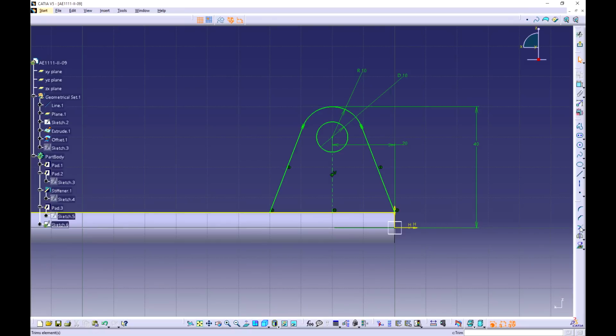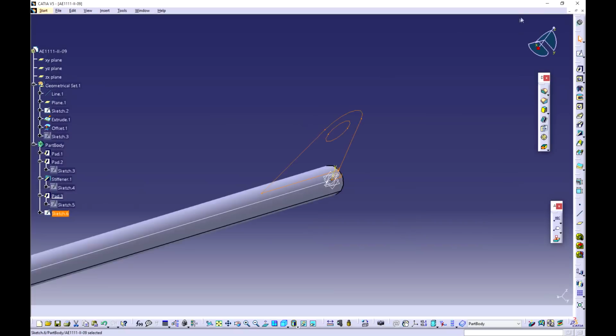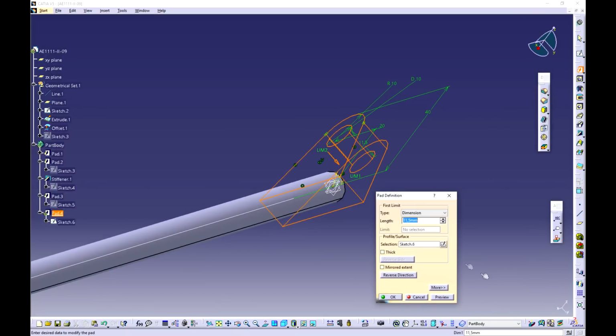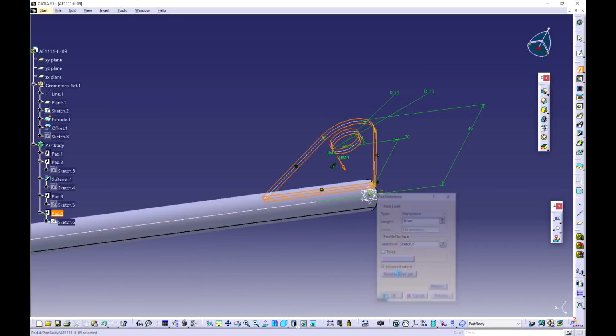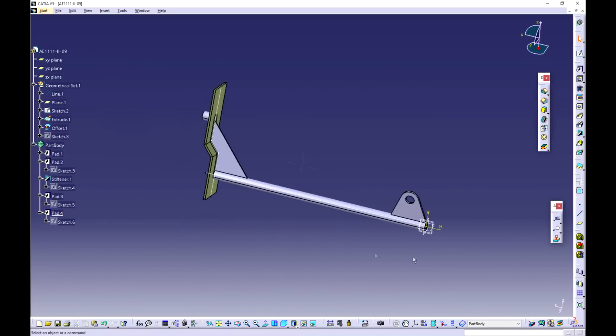But before we continue, we use the trim tool, select this yellow line here on the right side, and our first straight line here. So this is a dotted line, a construction line. Now we can leave the sketch and make a pad out of it. So 1 millimeter, I think it was, yeah. Length is 1 millimeter, and mirror extend. So it looks like this. Click OK, and there we have it.